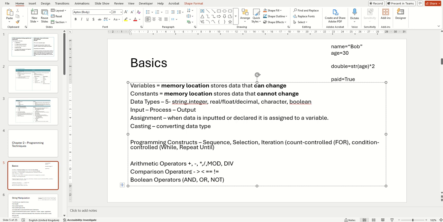My brain stopped working for a minute there. Okay, so div. Comparison operators are things like greater than, less than, equal to, which is 2 equals, not equal to, which is an exclamation mark and an equals. Now, if you're doing greater than or equal to, just as you are writing it out, just say it to yourself, greater than, equal to, and that way you'll get them the right way round. Less than, equal to.